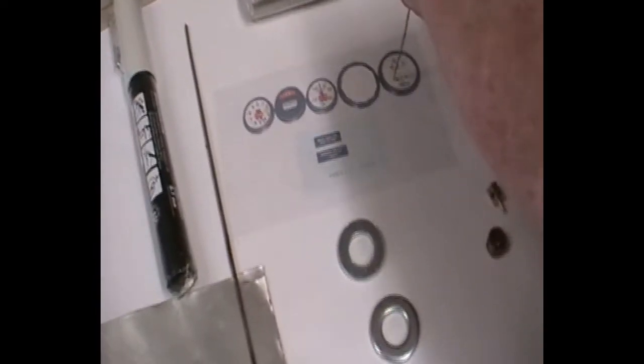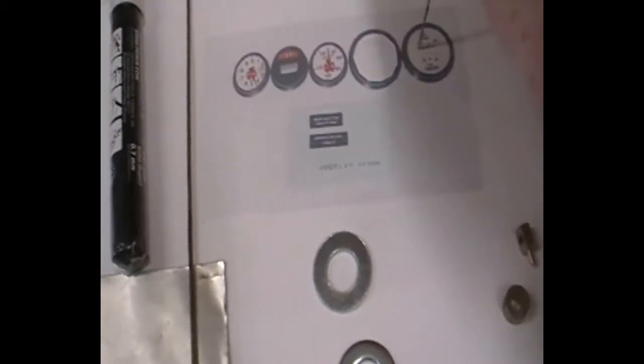Now the clocks, the pictures of the clocks, these are just printed off the internet for nothing. You just go on and tap in quarter scale clocks, and it'll show you a whole load, and you just print them off on the printer. Then gently cut them out with a scalpel, and they get glued on first underneath when you position everything. That's what this is for.